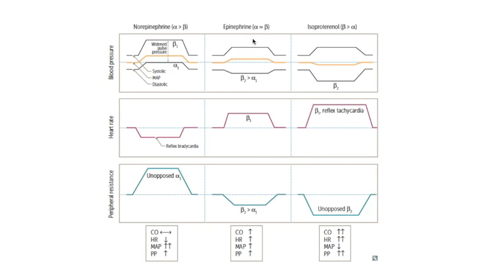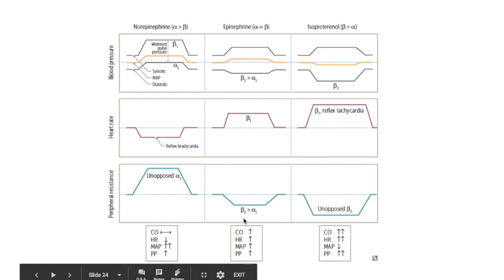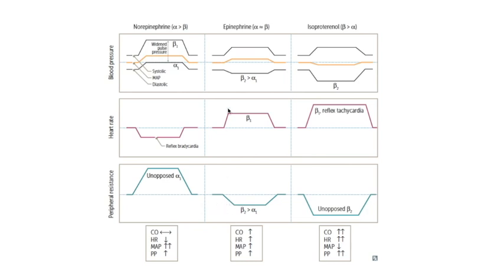Contrast that with epinephrine, which affects alpha and beta about equally. Now, as we can see, our blood pressure is increasing, and so is our mean arterial pressure. However, we do have some beta-2 causing vasodilation, so there is a little bit of a dip in the diastolic pressure. As I said before, with epinephrine, instead of norepinephrine, we have beta-1, which is going to drive our heart rate, so we're going to have a little bit of an increase in our heart rate as opposed to norepinephrine, which would decrease your heart rate. And then finally, there are beta-2 receptors on the vasculature as well, and that is a stronger effect with epinephrine.